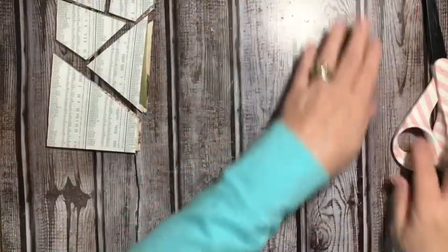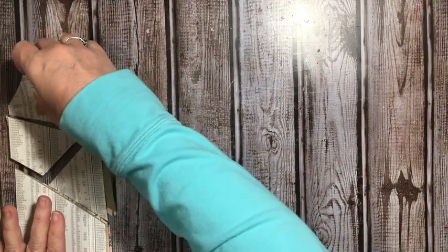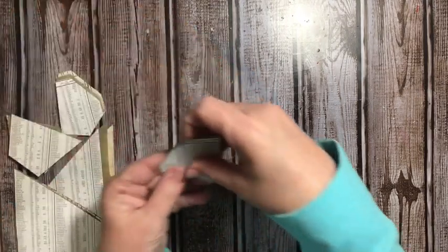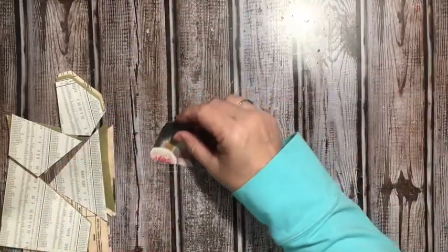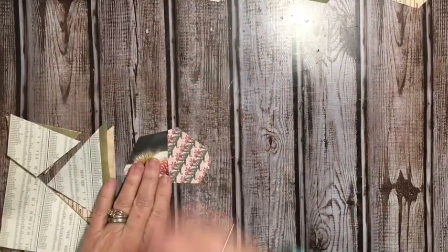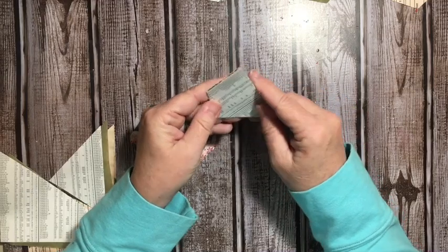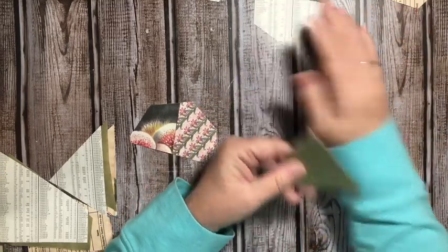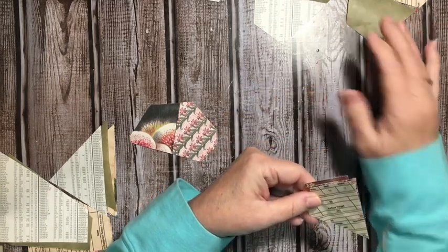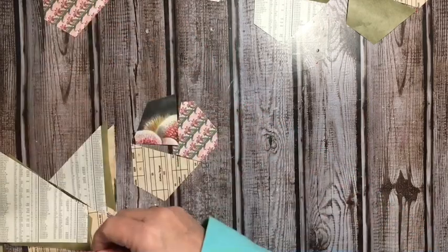Okay. Now we need to take our puzzles and put them back together. Okay. So I'll start with the first one. Top left hand corner. Okay. Next, we'll go to the next one. Okay. And on mine, I can check it because I have the words. There's that. There's that. Two, three. Works good if you have something that you can line up, if one of your pieces has a straight edge.